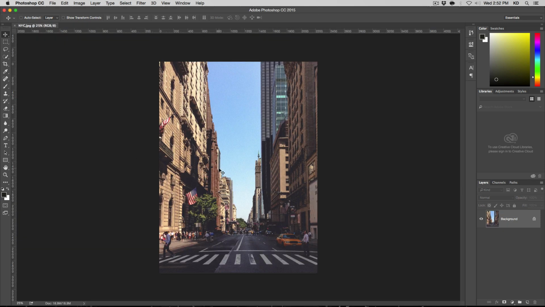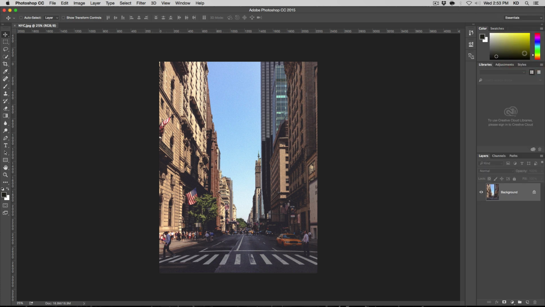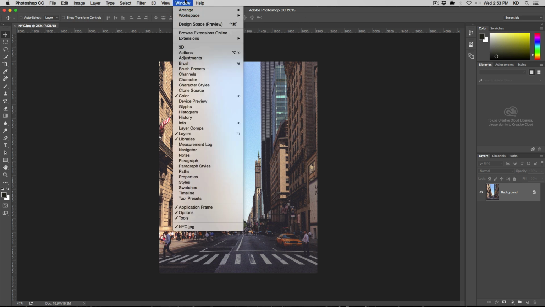It'll open it up, and if your window doesn't look like this, there's two things you can do. One, go to Essentials over here, and this is the preset, the layout of all the palettes. So click on Essentials. If it still doesn't look like this, click on Reset Essentials, and it'll put back how Essentials looks like when first installed. And the other thing is, as you can see, I have the application frame, which is by default, and if you took that out, you can put it back by clicking here, Window, and Application Frame.